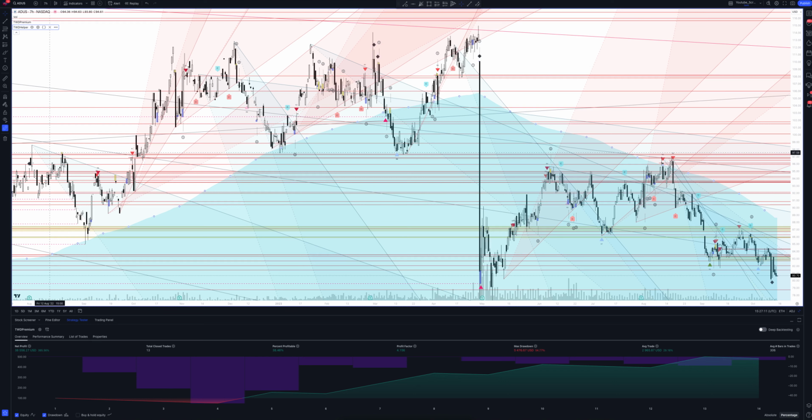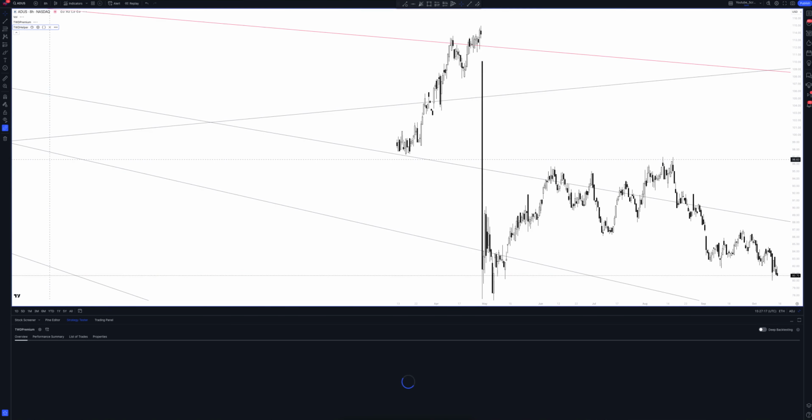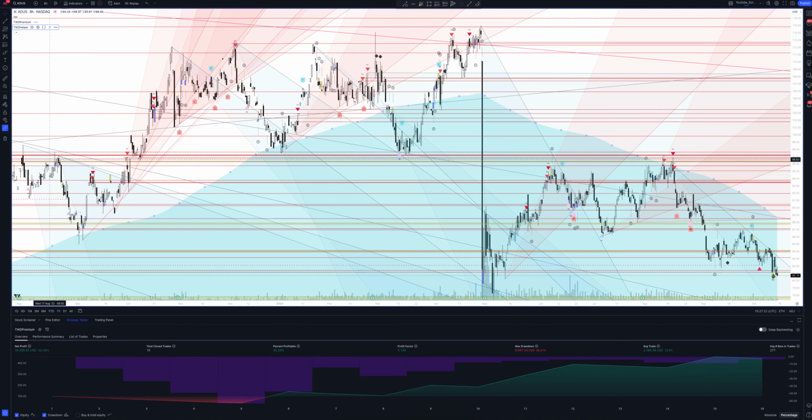Let's look at what we have on the chart. And we switched to data from the 8-hour time frame. This is a very powerful interval. Both the patterns and signals on it are comparable to those of the daily time frame. We wait for the strategy to load and watch.